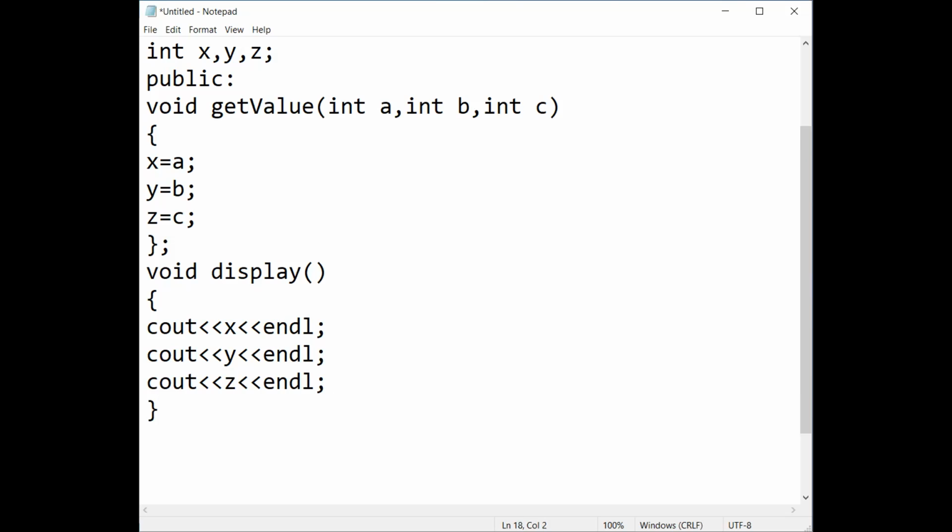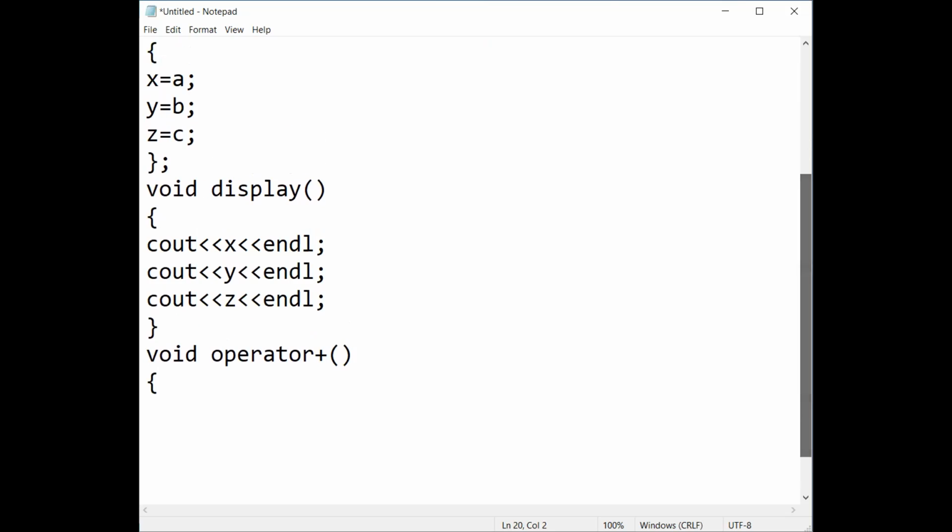After closing the method, now we can write the operator method. This is very important. I think you have a new idea. You can write operator with any name. I write operator. Then which operator do I use? I use the plus operator, and the operator name after plus, with a method.